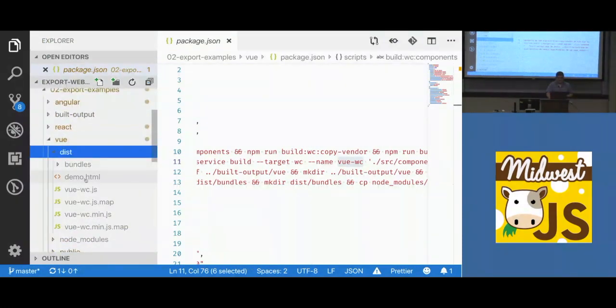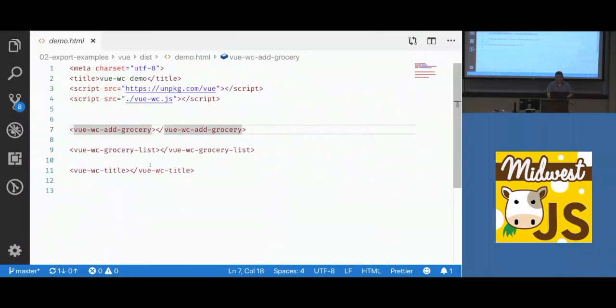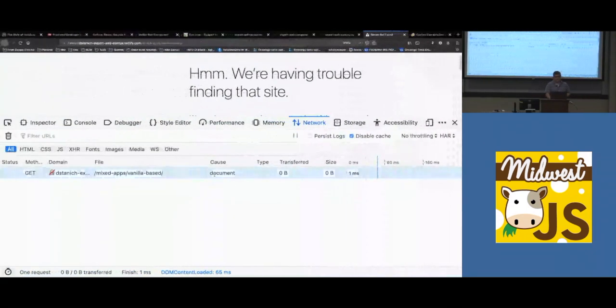And the cool thing about Vue is you output that, it goes to this dist folder. There's now a demo here that it generates that just has all your web components on here. So if I had, you know, 15, a component library, right, and I just exported this, it would just show me all my components automatically as part of this build. So it works really, really well. There's really no issues with it.